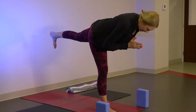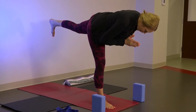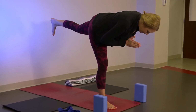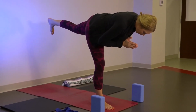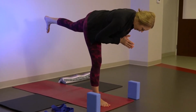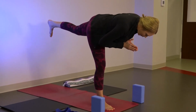Maybe gaze down to the ground. Allow for the back of the neck to be long. Feel the crown of the head as a natural extension of your spine. And then also trying to create that long line of energy flowing from the right heel to the crown of the head.